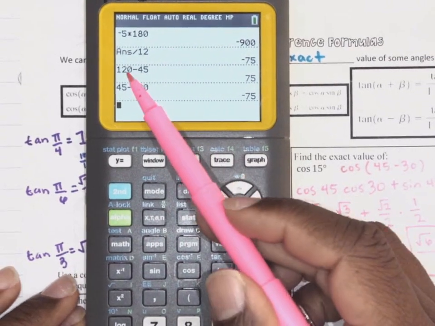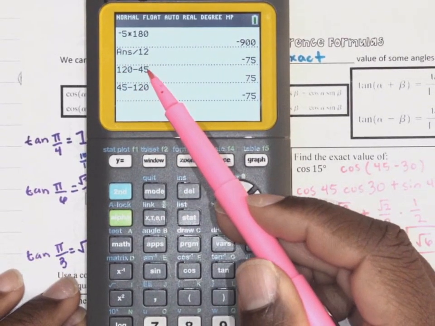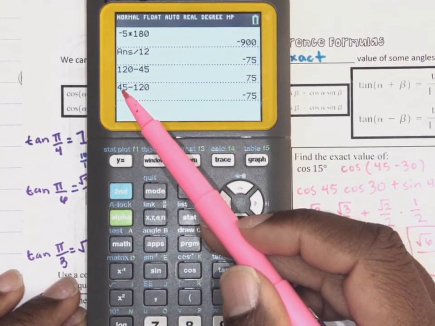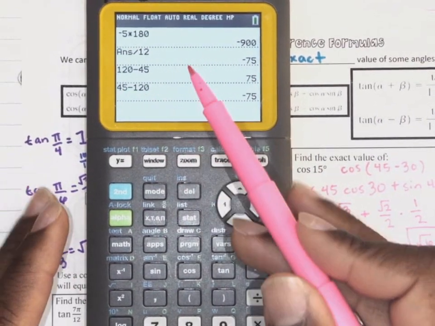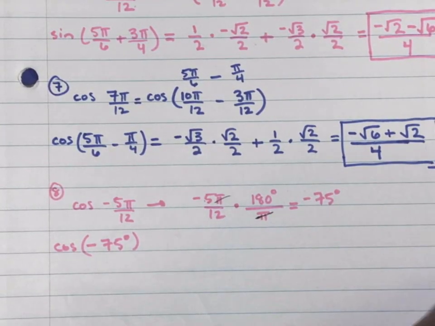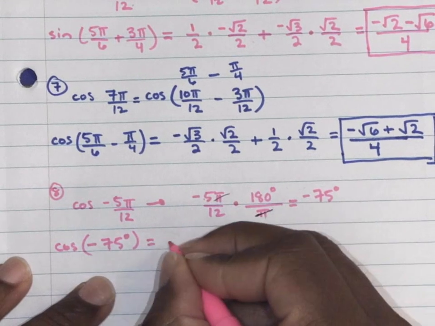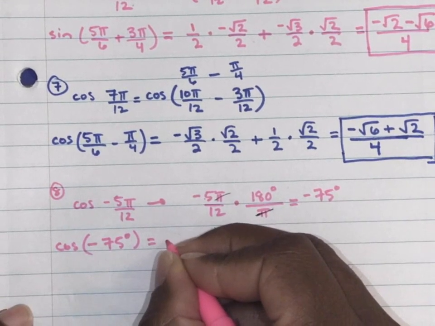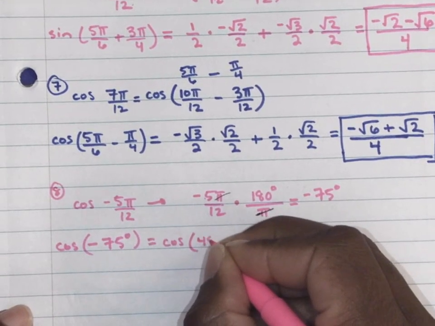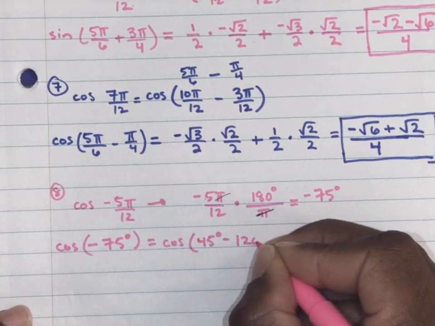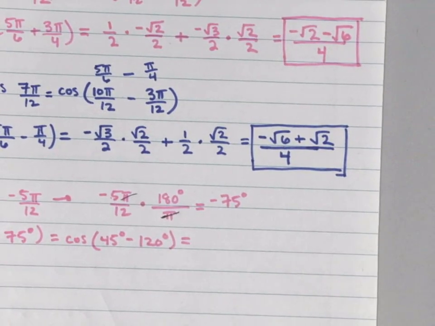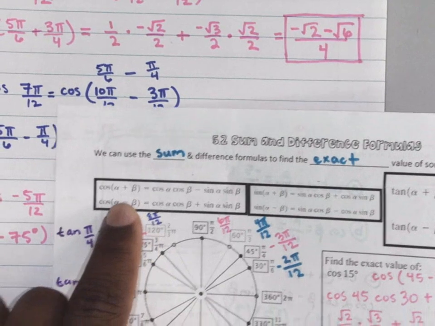Sorry, you couldn't see that. So 120 and 45 are 75 away. If we make the smaller number 45, if we put that in front and we subtract the bigger number from it, we get that negative result. So we are going to use, we're going to do cosine of 45 minus 120. So we're going to use the cosine formula, and we are doing the difference formula.